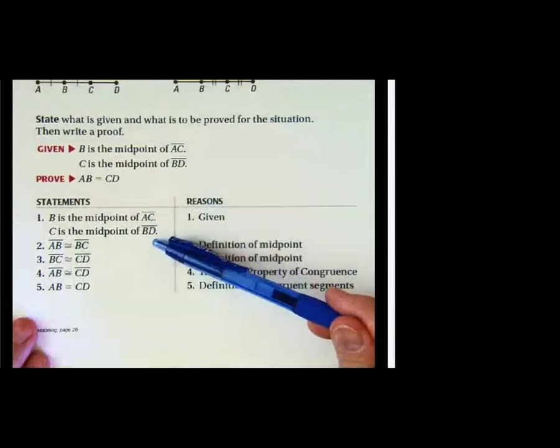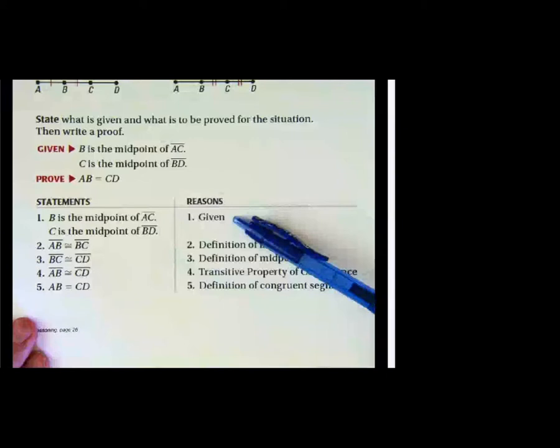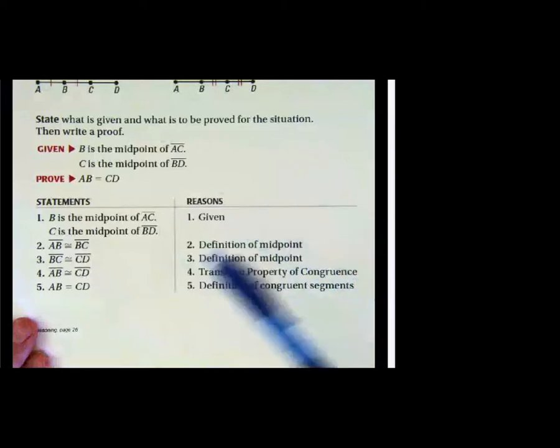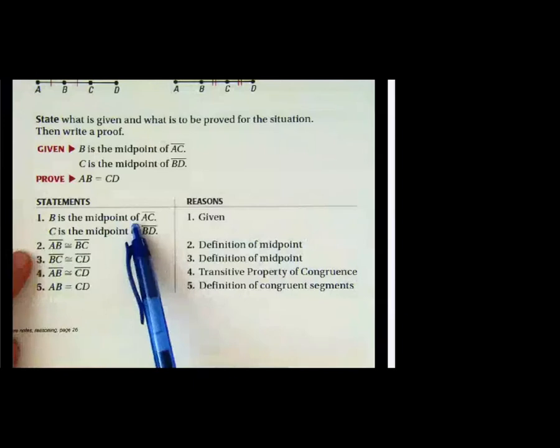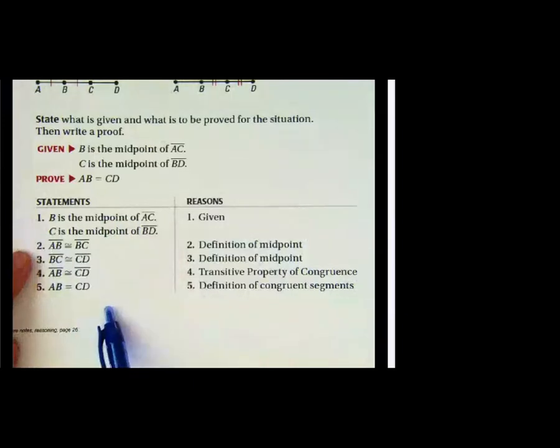A lot of the things that we'll deal with in geometry will actually be numbers. And this is not uncommon to write things like this. And a reason is that we're given that. So what do we go through? You could have set this up differently and these steps would be different, but let's just go through this one because this one works. That's the thing about proofs. Most of the time, there's more than one way to do it. And as long as each statement follows from the previous statement and each reason justifies writing that statement, then you're fine.